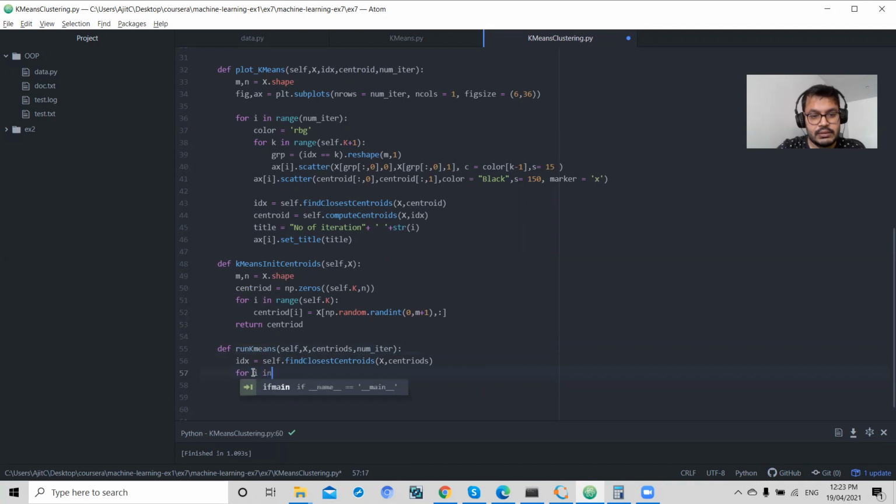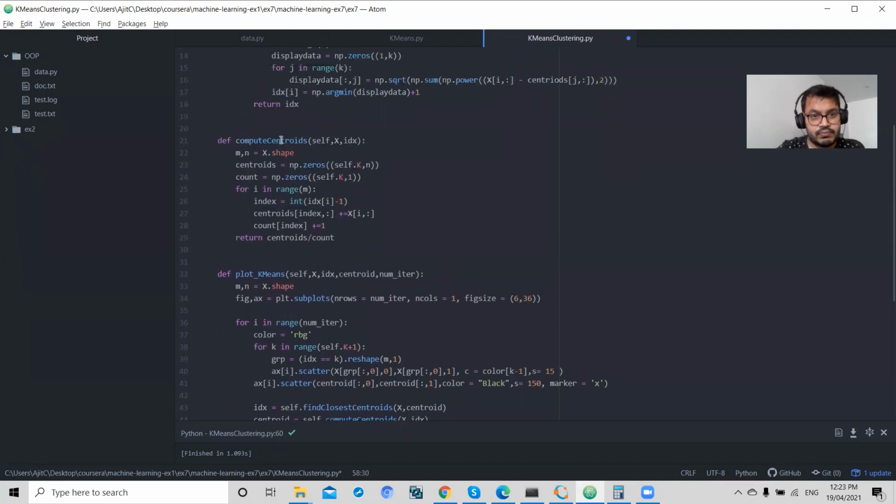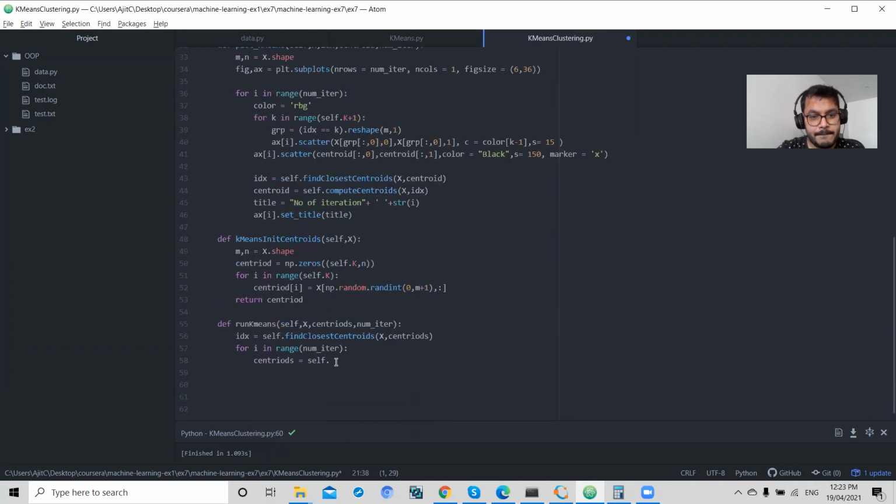So for i in range of number of iterations, my centroid will be equal to self dot the centroid, and my index will be equal to this.